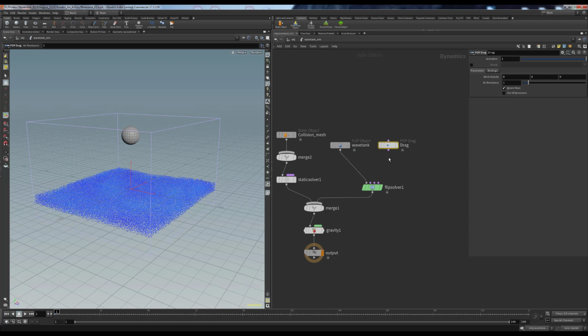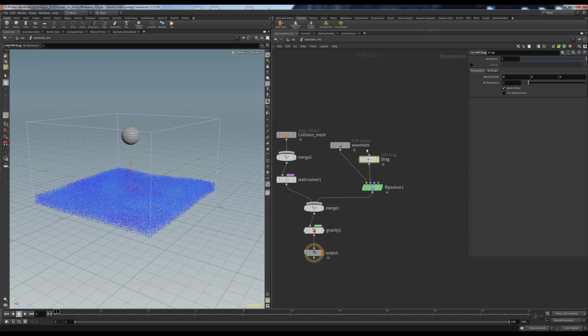Okay. This one needs to be connected to the flip solver. You see that here we have the fluid to solve, that is this one. Then we have the particle velocity, and here is where we can merge the particle forces. Then we have volume velocity, and then we have the sourcing. So we have here the possibility to put more liquids inside the flip solver. So here we have the container, and here we can have fluids that put water, for example, inside this tank. Let's connect this one.